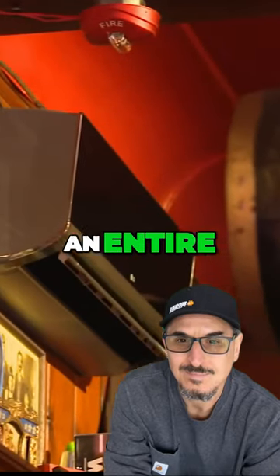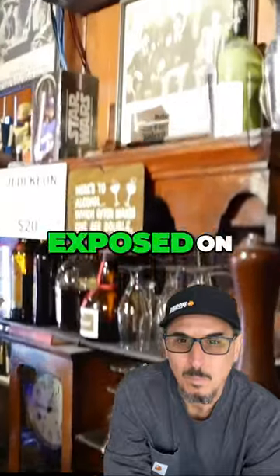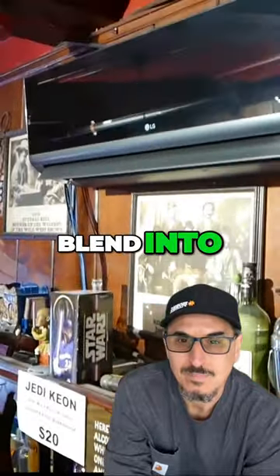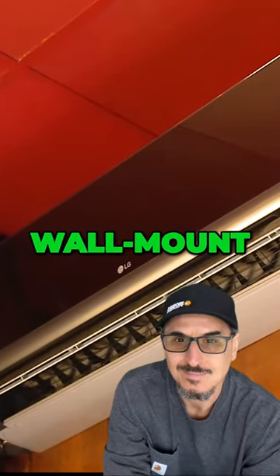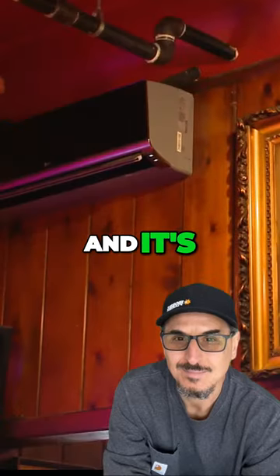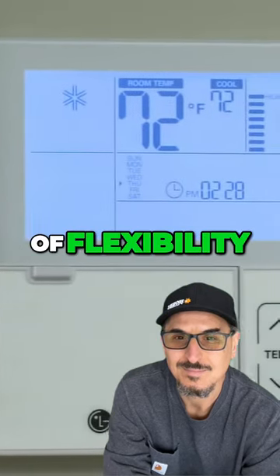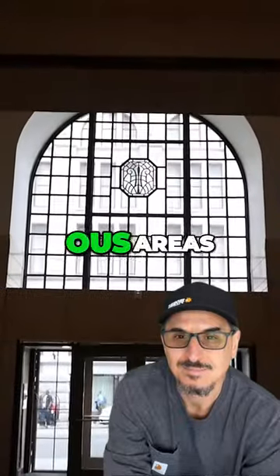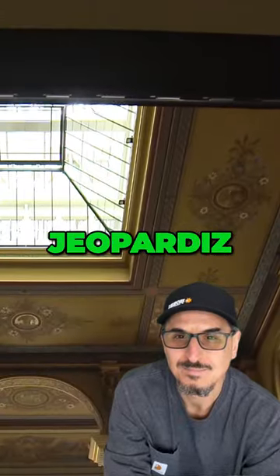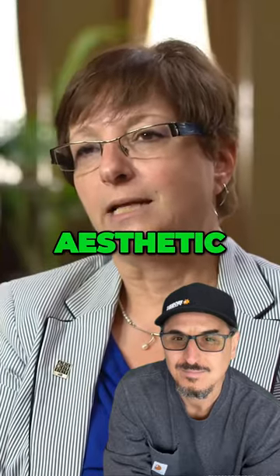Thank goodness that LG has developed an entire line dedicated to creating aesthetically pleasing units. Even if they're exposed on the wall, they're intended to blend into the space. In that particular space we used a near-finished wall mount unit and it just blends into the bar area. This also gave us a lot of flexibility to be in inconspicuous areas without jeopardizing the look and feel of the high-quality aesthetic spaces.